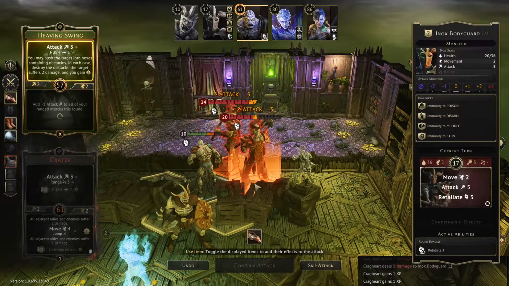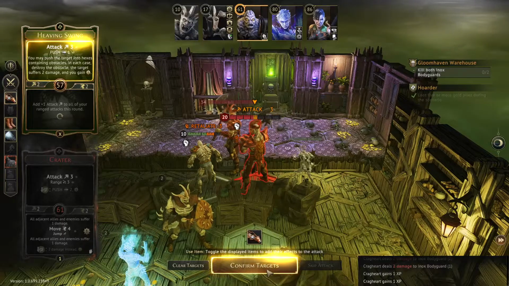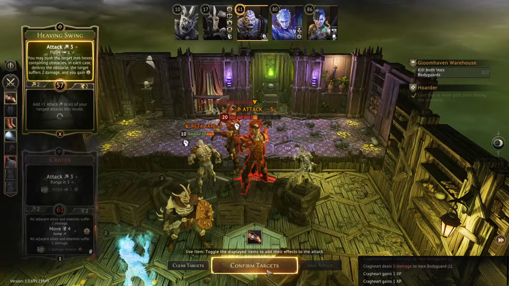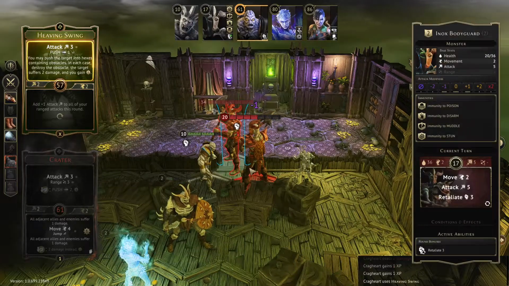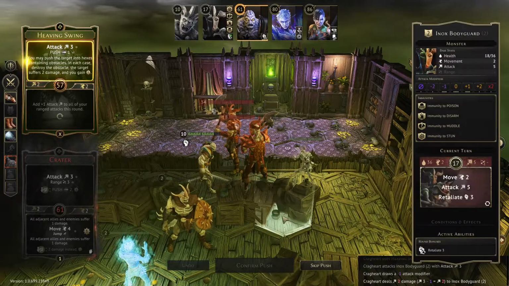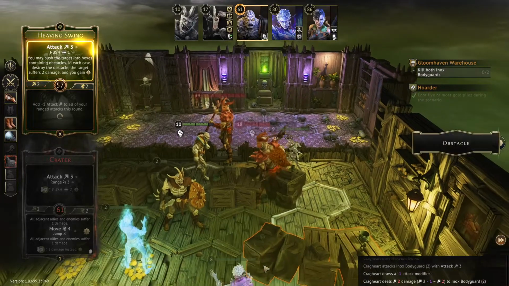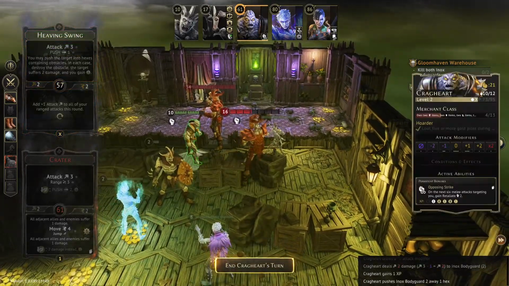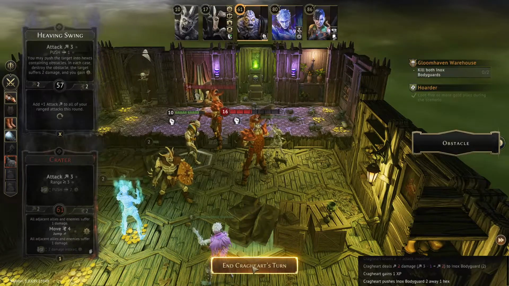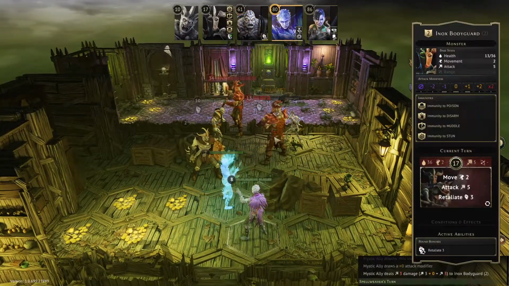And then we're going to attack this guy. Confirm the target. I guess I don't push him until after the attack, so I am going to get a retaliate. And we're going to push him into the obstacle, which means he can't retaliate. Okay, that works. 3 more damage.